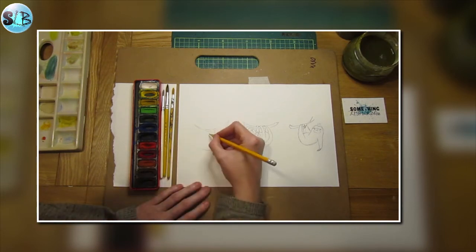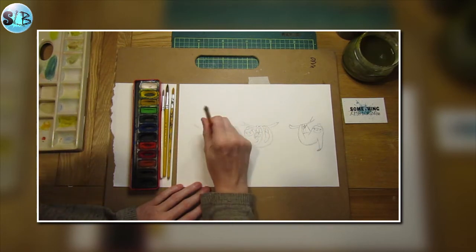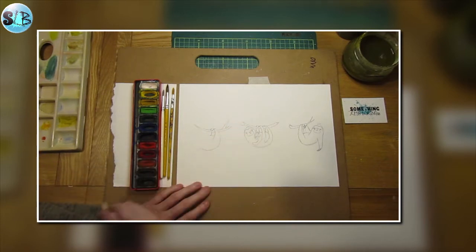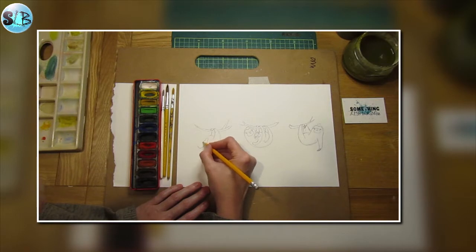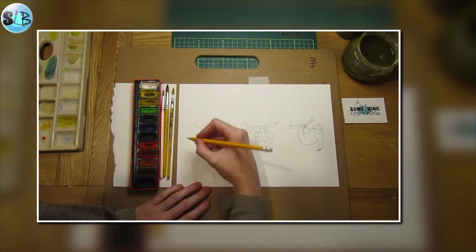Little round bit there for his tummy. That's the other leg. Over. Then we're going to have a little arm. Little suggestion of claws.